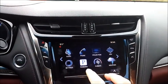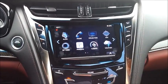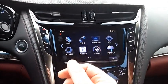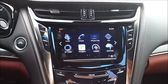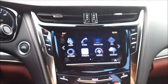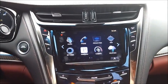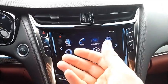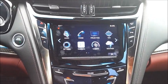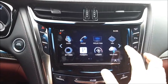I really like the infotainment that Cadillac is using, which is on par with the rest of GM systems. Very nicely done. There's still a few things that are a little quirky, but I think every single infotainment system out there has that. This one is very good. Easy to use. Most of it's pretty intuitive. Once you connect your phone, you can pretty much do a lot of things that you wouldn't expect unless you are familiar with what modern cars can do now. It's only been the last couple of years that you've been able to really stream from more than just one source, things like that.